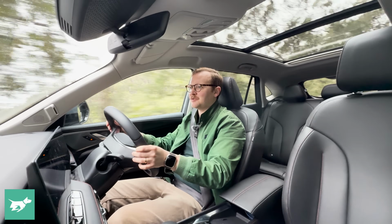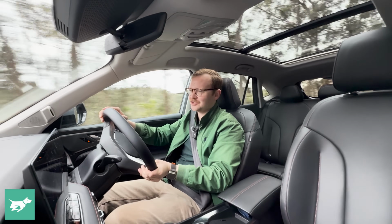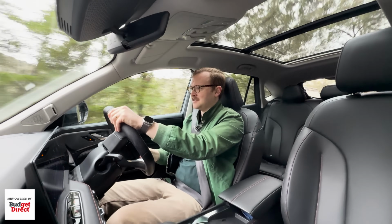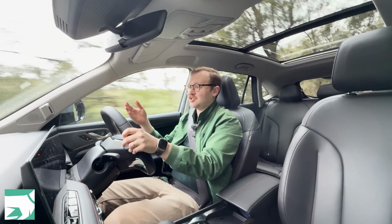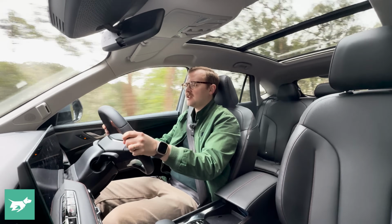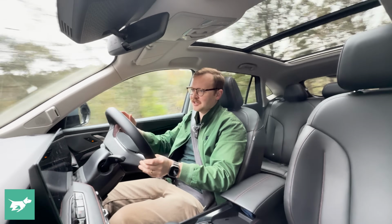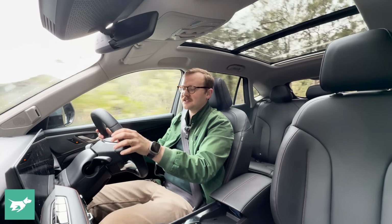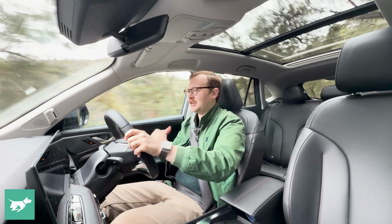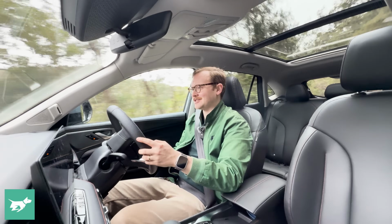It reminds me a little bit of the Mazda CX-60, although not as bad. The MG is actually better than the early suspension tune of those Mazda SUVs. But it just means that you get some slightly inconsistent responses from the car as you're driving down a more difficult, bumpy, pockmarked country road like this one. The front actually, which has a bit more firmness, it traverses a bump, you feel it, but then it settles quickly, whereas the rear just doesn't feel as tied down. And so as a result, you end up slowing down a little bit and just traveling at a graceful pace, which I think is what most people will do in a mid-sized family SUV anyway.